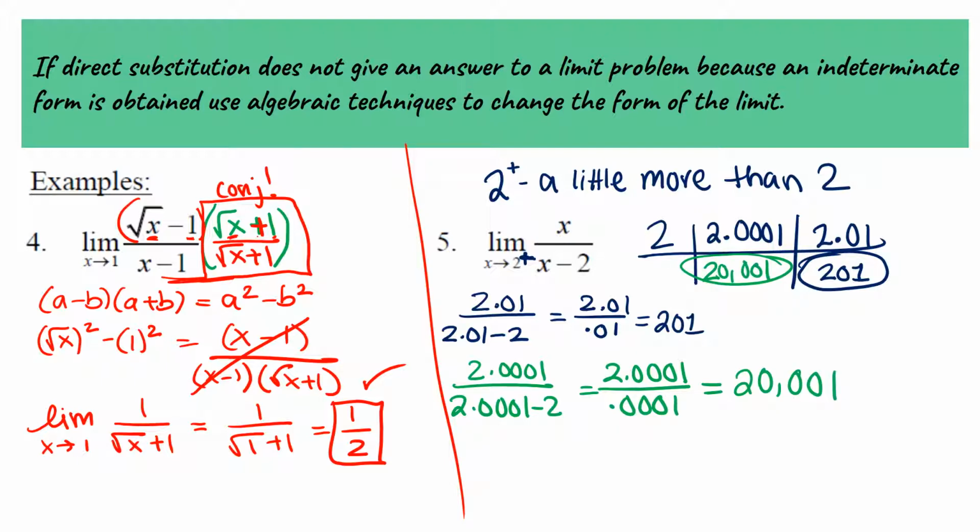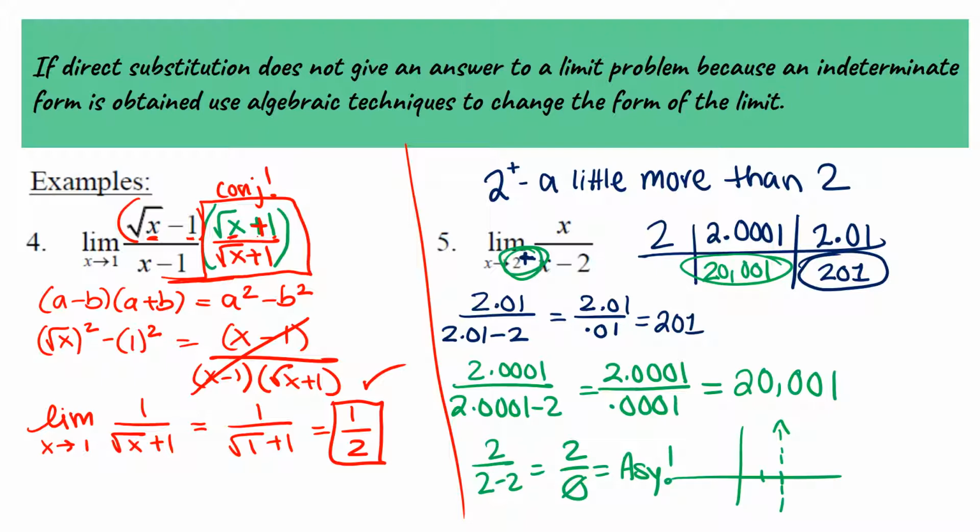All right, now when we're talking about these left and rights, on the graph at x equals 2, we have this asymptote going on right here. When I plug in just regular 2, that would have given me 2 over 2 minus 2, which is 2 over 0. That means we have an asymptote right there. This time we're looking from the right-hand side. So my question is, are we going up towards infinity or down to negative infinity? Looking at these numbers, it definitely seems that we're increasing, so we're going to infinity.